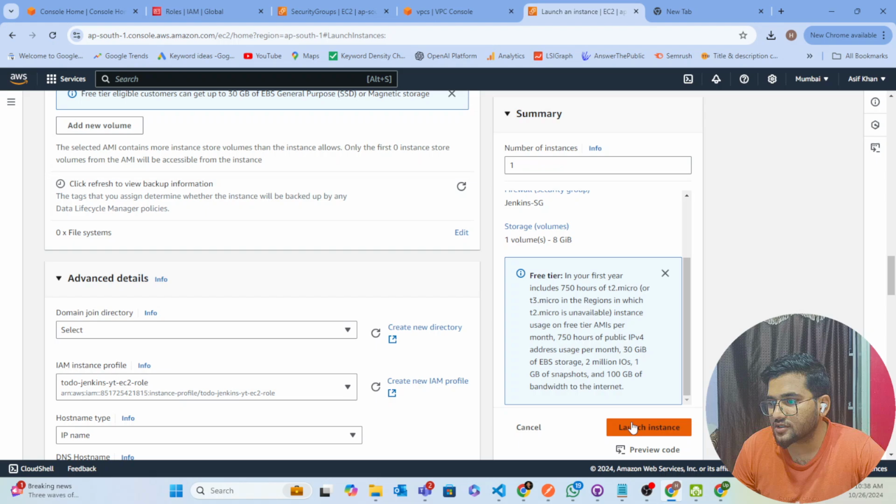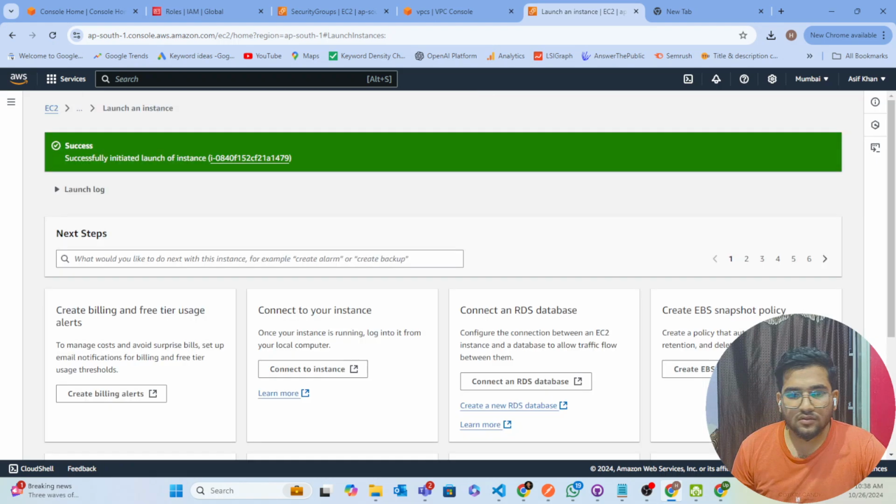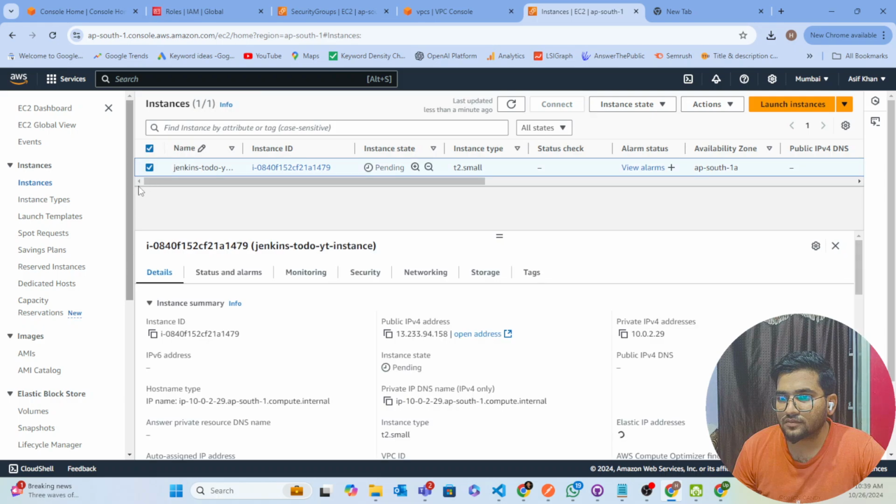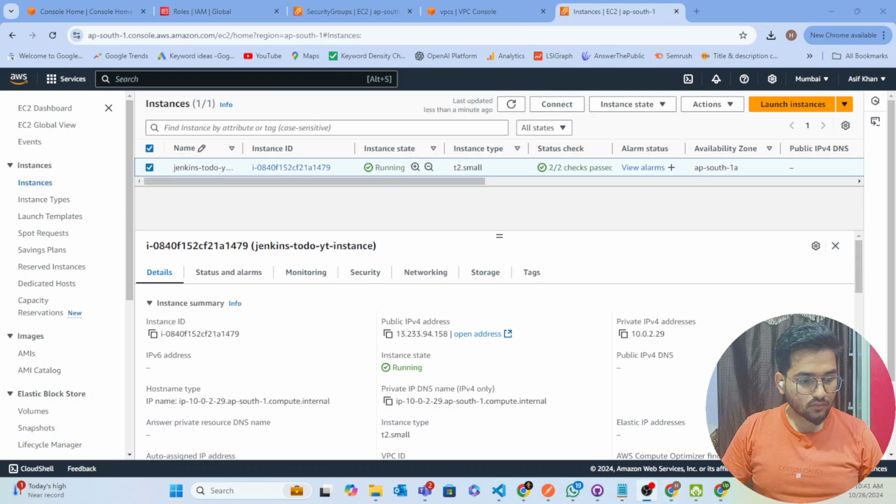I will click on launch instance now. Then go to instances, and let's wait till our status is running. Yeah guys, our instance is running now, and the status check is okay.